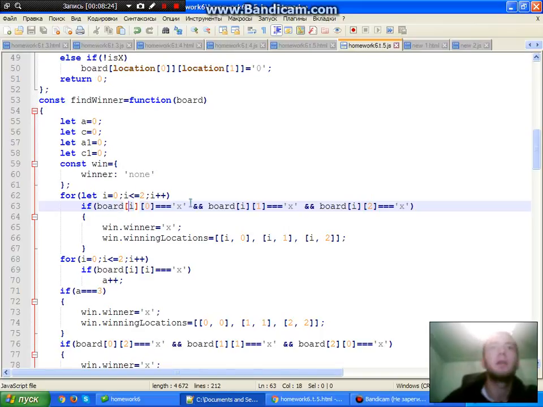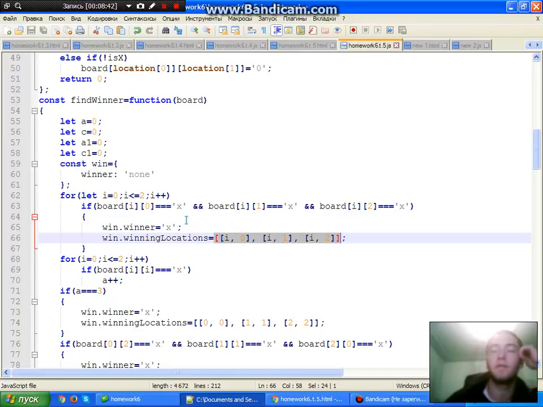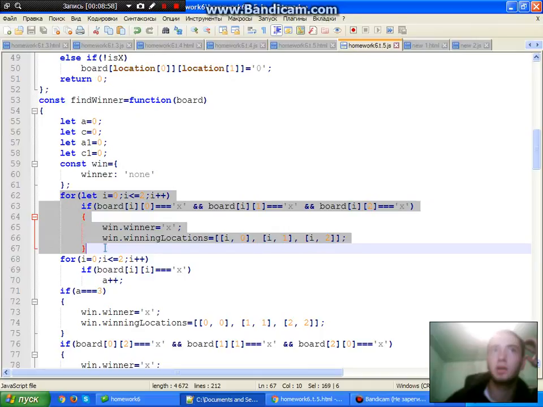And if all 3 values are x, it assigns to win.winner the x, and it assigns to winning locations our coordinates of winnings. So if the first row wins, it will assign to win.winningLocations 0, 0, 0, 1, and 0, 2. So this checks the horizontal rows.